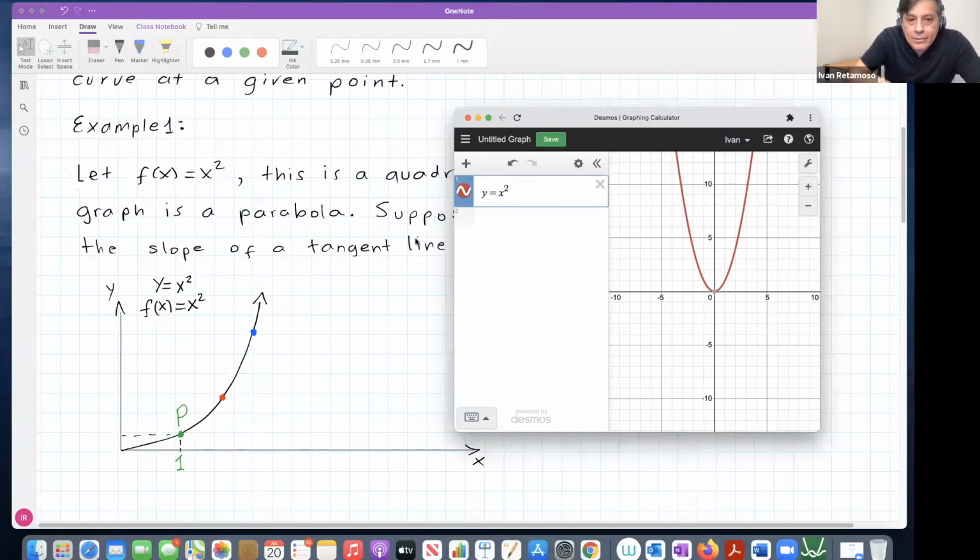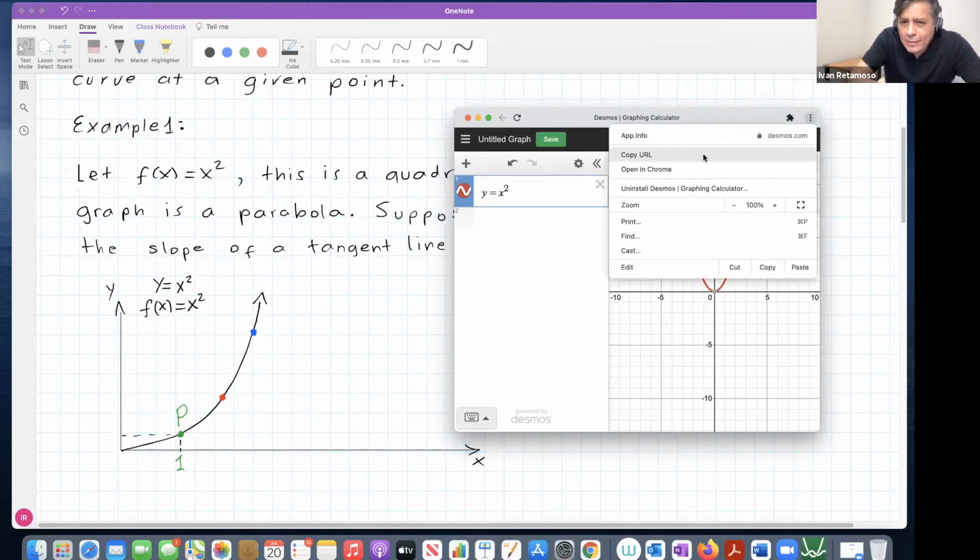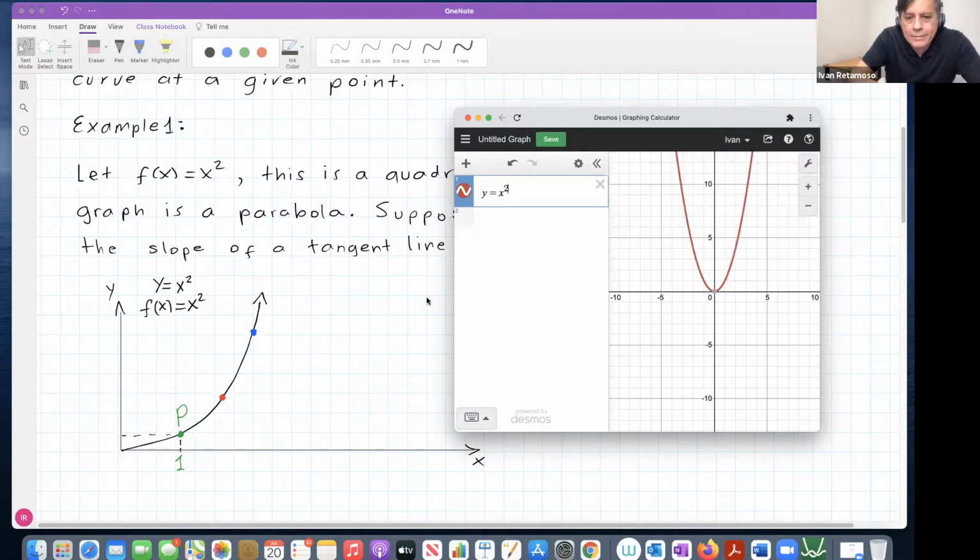Now, in case you don't have access to this graphing calculator, it is on our website, in Blackboard. But if you want just the link right now to do some graphing while I explain things, here it is. Welcome, Viridiana. We just started with the first lecture. Here is the Desmos graphing calculator. Use this to confirm your knowledge whenever you are not sure about the shape of a graph. It's a very basic graphing calculator, it doesn't give you everything, but it gives you a base, an idea.